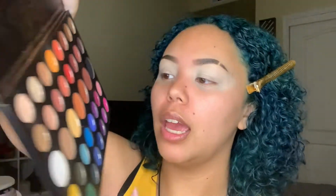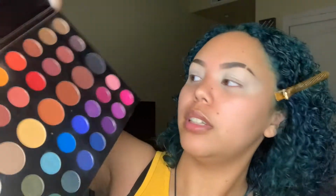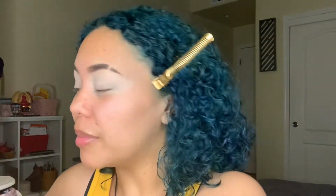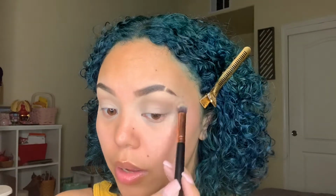I'm gonna jump in and use this brown shade mixed a little bit with this brown shade, and we'll see what that gives me. I'm not really sure, but I just need it as like a little transition shade. I can't have the entire lid just be gold. I mean, I guess I could. So this is what this brown shade looks like.